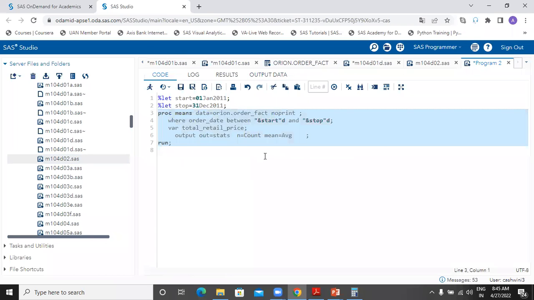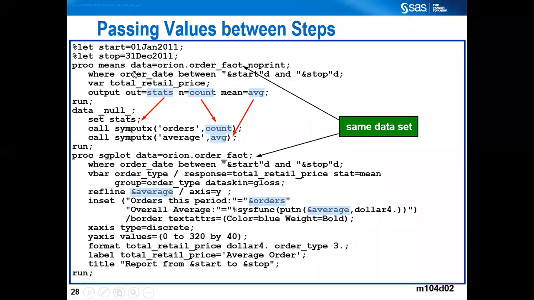So in this code, you have created this data set stats which has count and average. So we'll be using a data step to create your dynamic macro variables, orders and average.